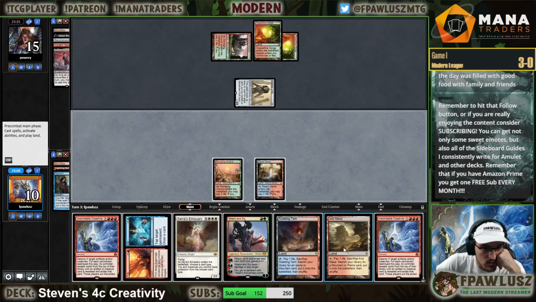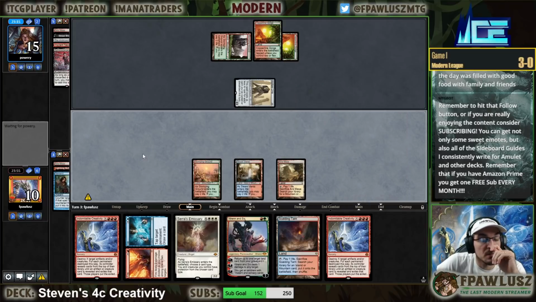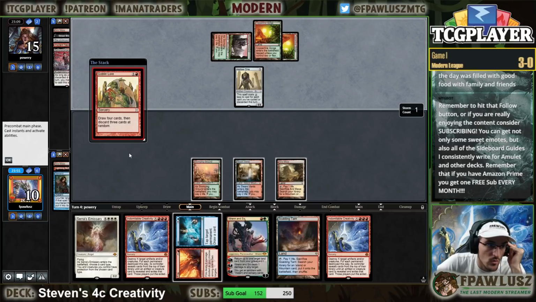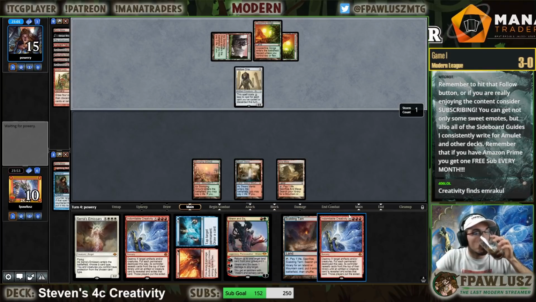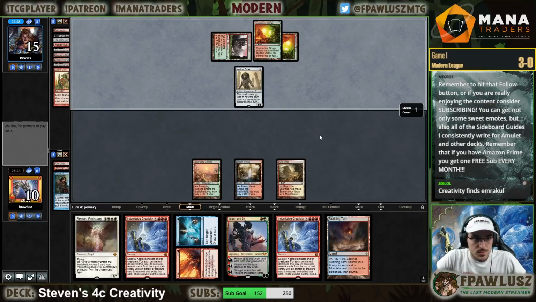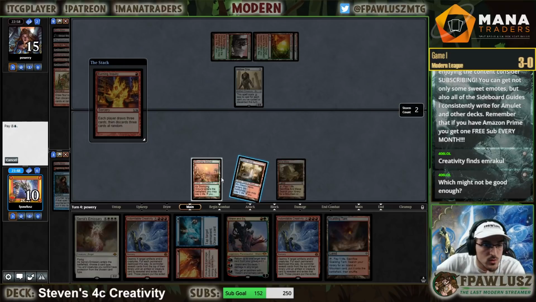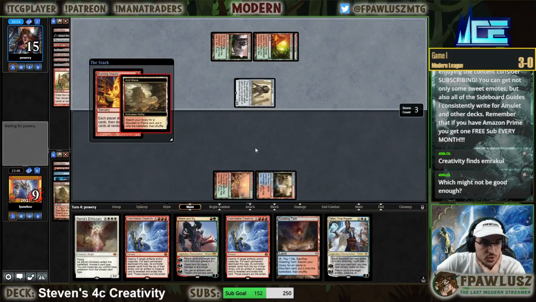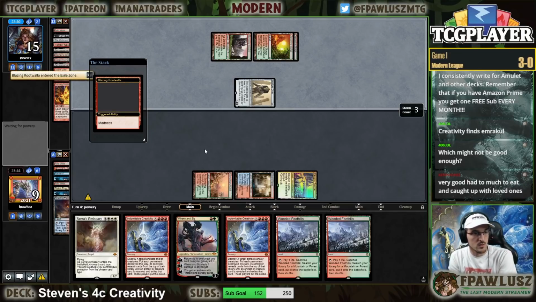So one thing to keep in mind here is that Creativity is just gonna find Emrakul 100% of the time. Goblin Lore. So we gotta keep that in mind. Ugh. I think I'm gonna tap this right now, and I'm gonna go fetch a Triome of the raw green variety. And now it resolves. Okay.